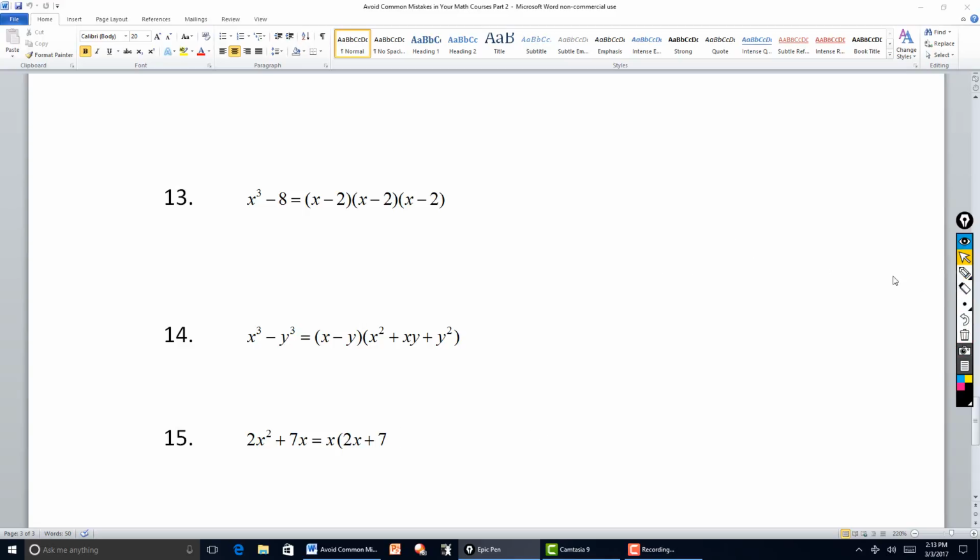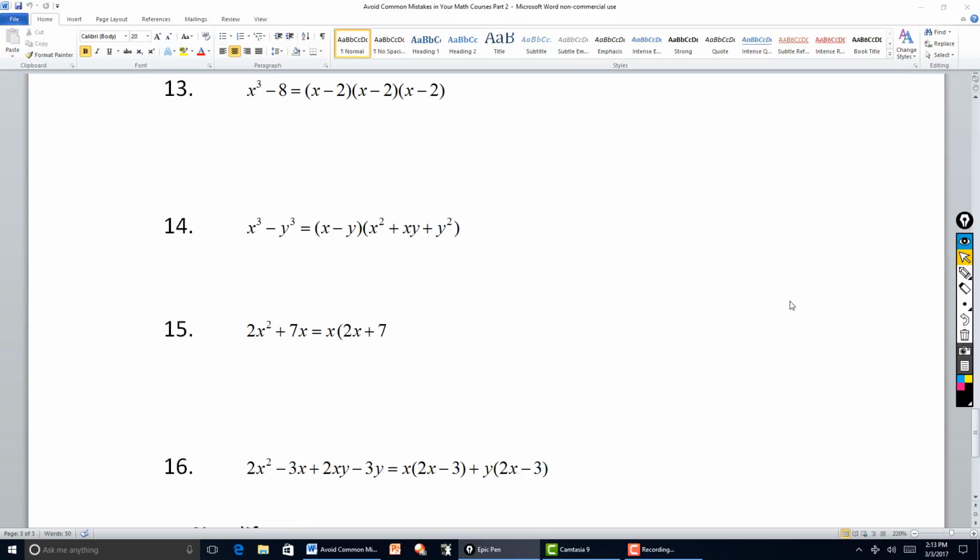16. We have 2x squared minus 3x plus 2xy minus 3y. So again, when you're working problems involving factoring, your methods are difference of squares, difference of cubes, common factor method. Okay, you have methods for factoring trinomials. If you have more than 3 terms, then you're looking for a grouping. So in this case, you look at the first 2 terms, 2x squared minus 3x, and you notice that you have a factor in common of x. So factor out the x, and then 2xy minus 3y. Those terms have a factor of y. So there you have it.